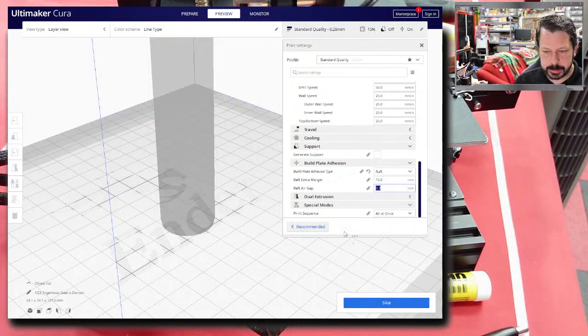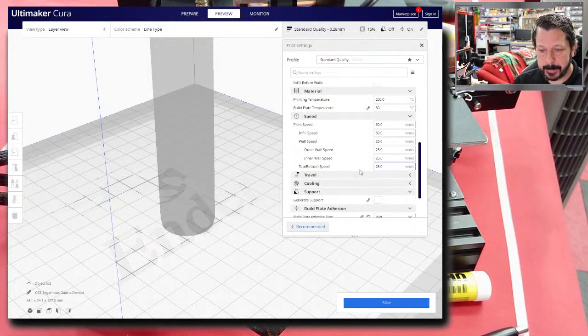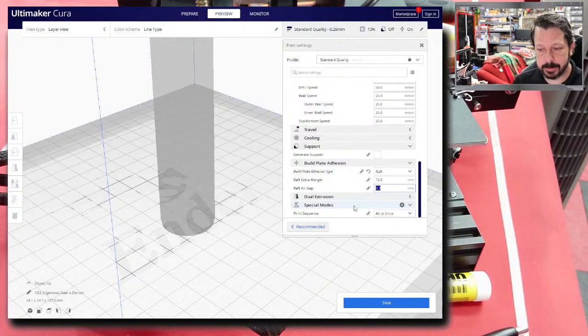Those are the settings that I would start with. And like I said, there are a lot of other settings. But these are the ones I would start with, trying to figure out what I wanted for the settings. Do I want parts that are stronger, add more walls, maybe a little bit more infill? Do I want prints that print faster, maybe print thicker layers and not as much infill and only 2 walls, and start figuring out what's good for yours.